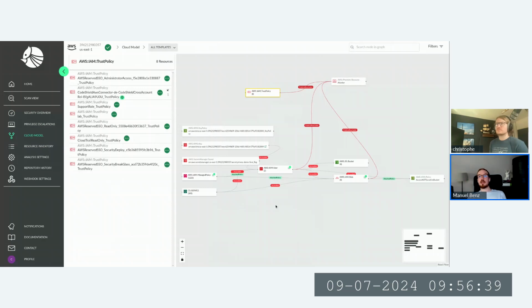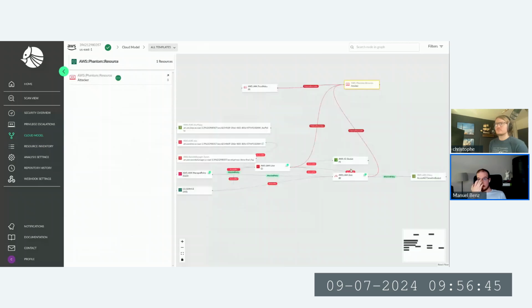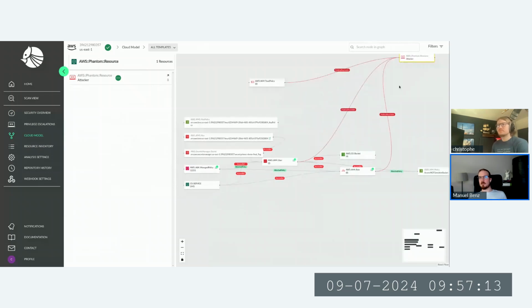We also have a graph-based solution, and we also have similar things in the graph as Wiz, but from my experience, Wiz doesn't do the policy evaluation in that detail as we do, right? So looking really at this policy pipeline where you have to look at identity-based policies versus resource-based policies, permission boundaries, SCPs, and so on, and all the conditions to really effectively decide if something is possible. So our graph really also models for each resource what can be accessed by that resource after doing the policy evaluation. So do I have an example here? Let's look.